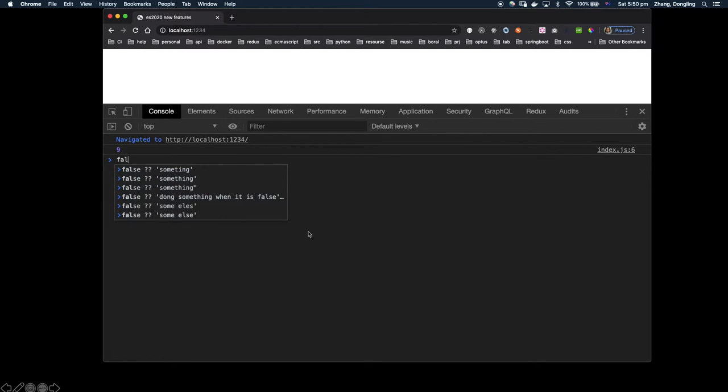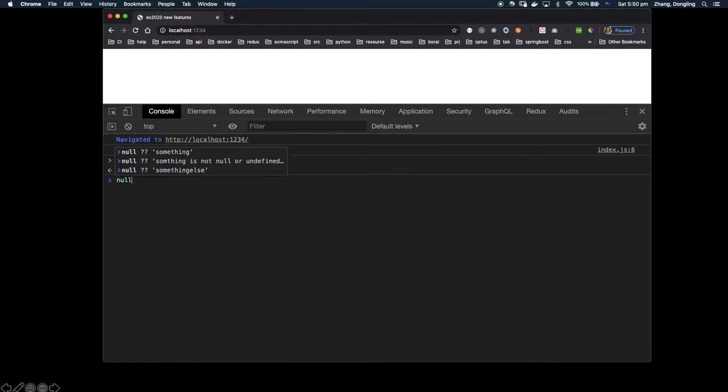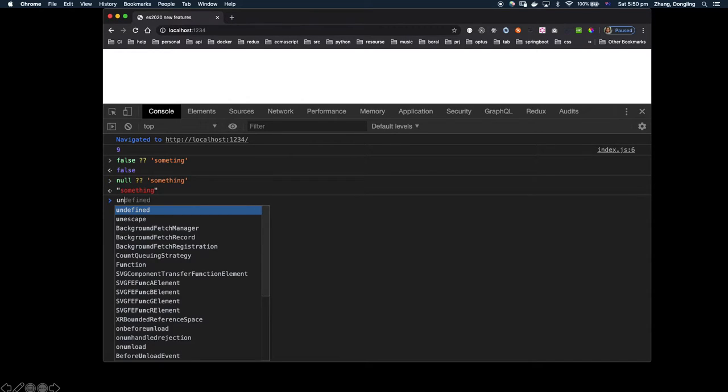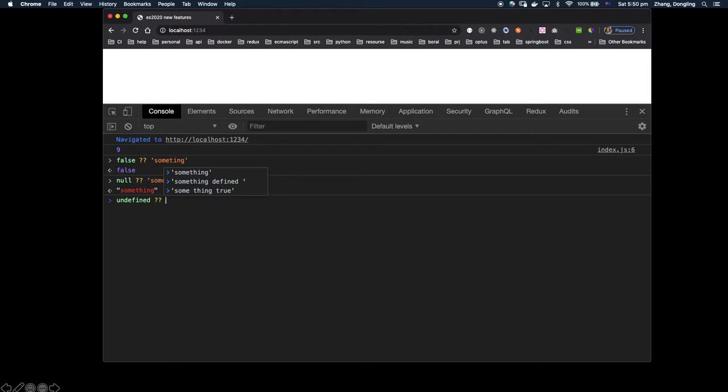So if I say false or something, you see, it returns something instead of false. But now you could identify it is null or something. It goes back to the something. So it identifies the nullable and the something. Same for undefined, it goes to the something.